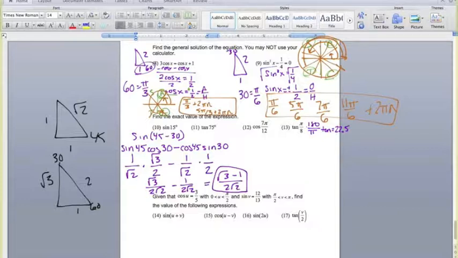Which means we have to use a half angle formula on this, because I can't add or subtract to make 22.5. So I'm going to say that this thing is the tangent of 45 divided by 2. Then I'm going to use my half angle formula for tangent, and those will also be provided for you. And it says 1 minus the cosine of u over the sine of u.